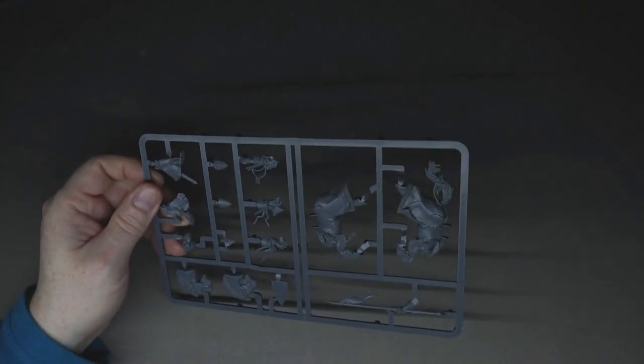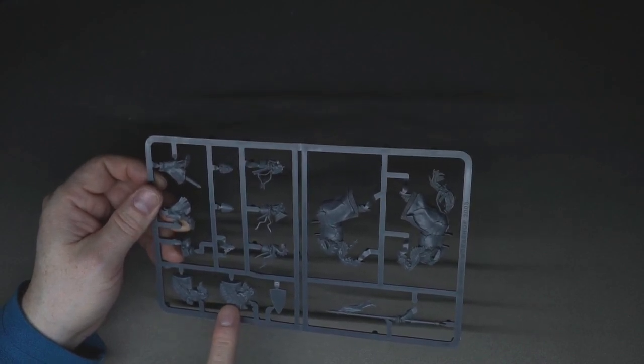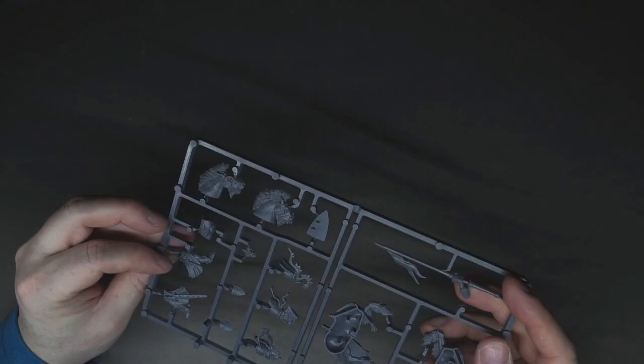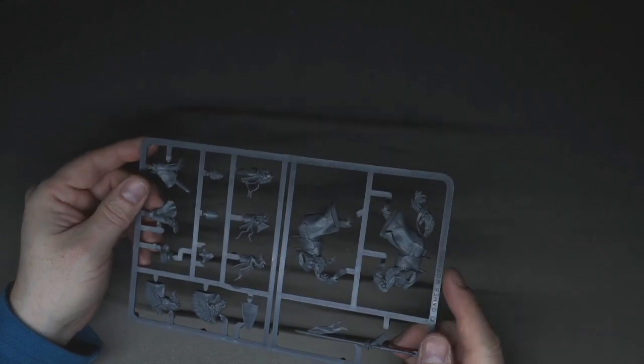And I do like that they changed up their footing. So instead of having a 20 by 20 millimeter base, they have 25, so it's bigger, so you can pose them a little bit more cool. Here you have the Pegasus, and this is the head you use for your Pegasus knights. And yeah, you glue your wings into there.